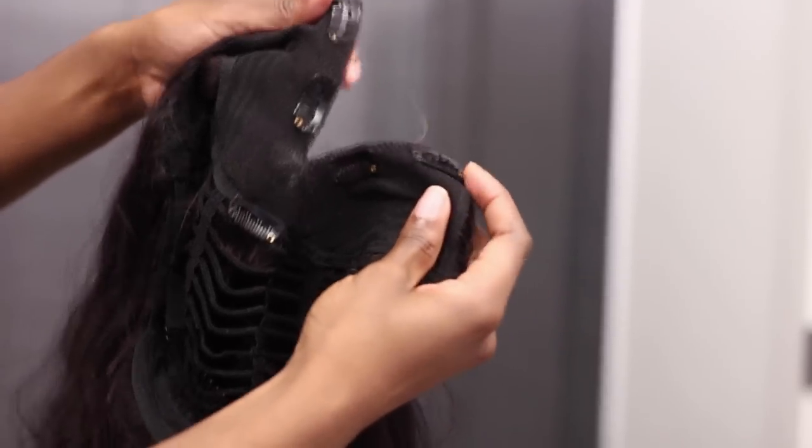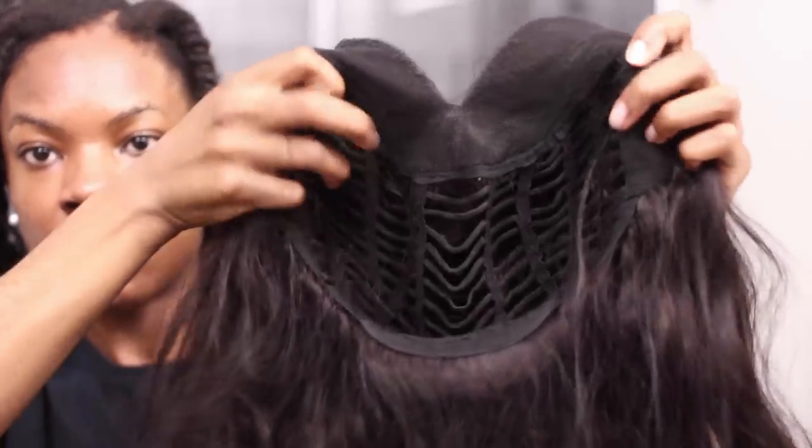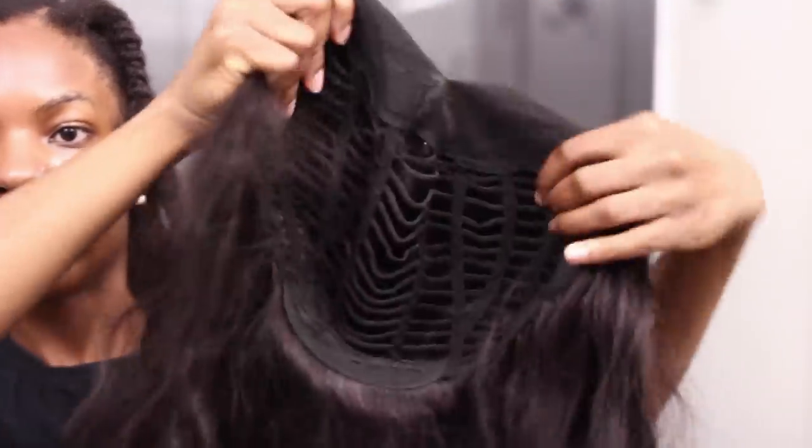The way they construct V-parts is they make it to where the opening at the top is literally just essentially a lace closure that they cut open, so that instead of you having to use your leave out to cover an entire track, all you have to do is cover that lace. And because of that, you're able to leave out a very, very tiny amount of leave out, which I will show you. So that's why I really enjoy having something like this.